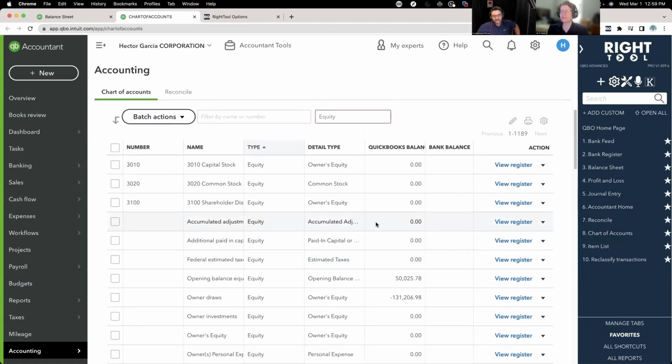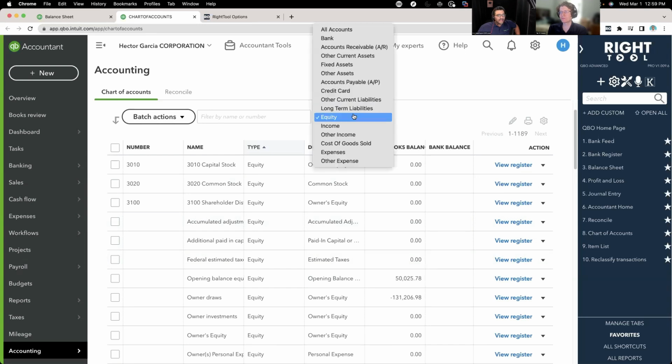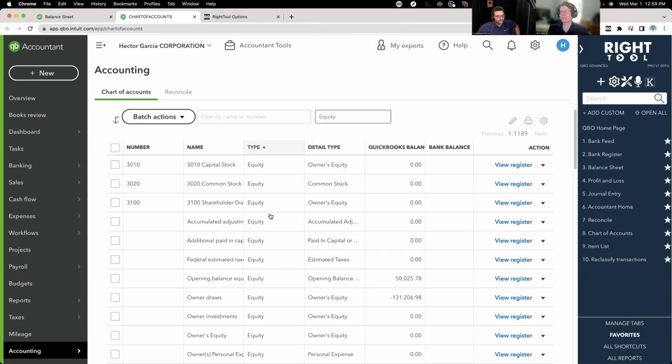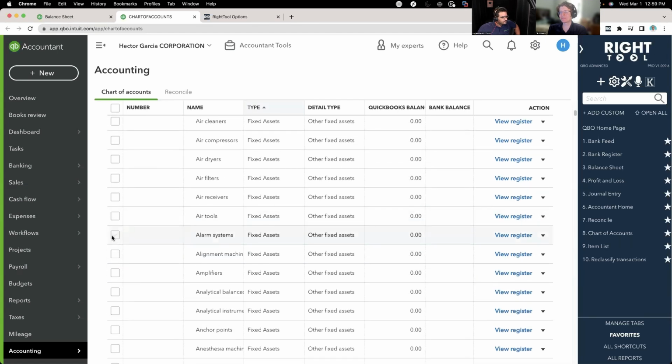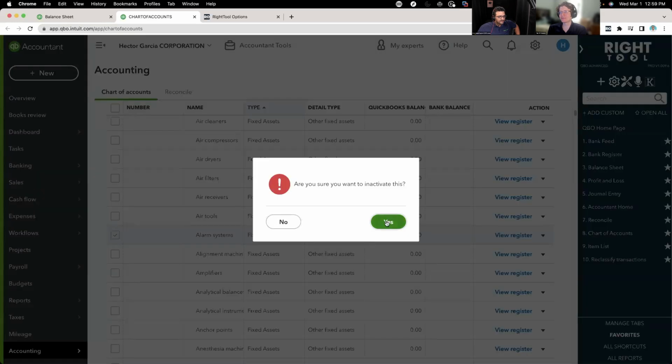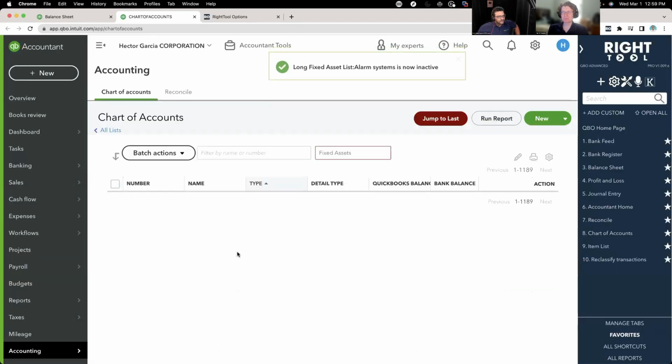Now, I have a question here that says, can I delete more than one account at a time? So let me check something here really quick. I know the answer is no, by the way, so I'm just brainstorming on how challenging that would be. So if I click on this account and I go to make inactive and I hit yes, there's a refresh on the screen.